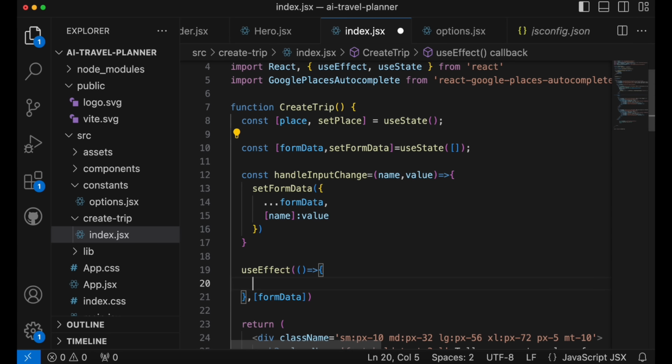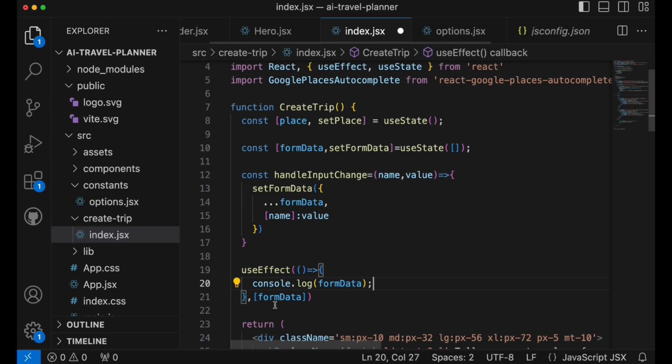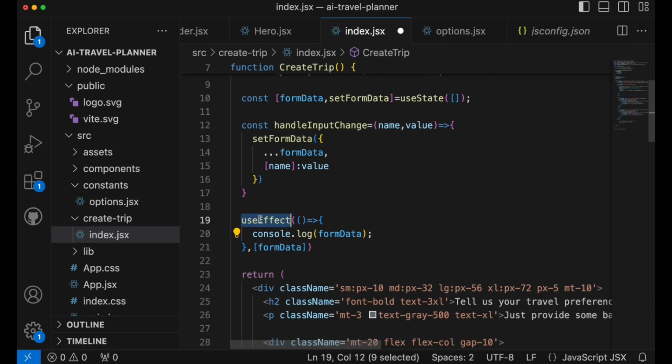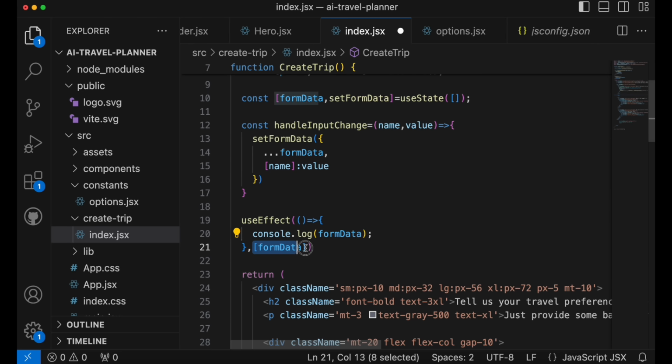Okay, and here I will console the form data. If you don't know what use effect is, use effect is a React hook used to execute whenever the component gets loaded. So here you need to define an empty array when you want it to execute only once when the component gets loaded. Or if you provide a value something like this, then whenever this value is changed, the use effect will get executed.